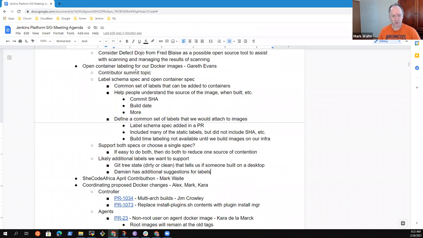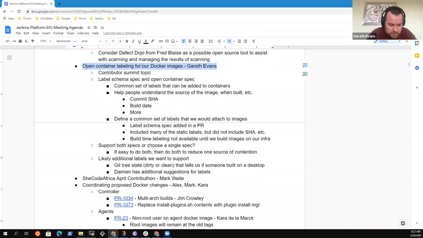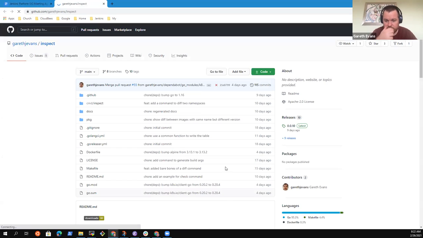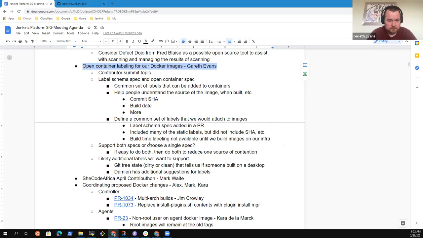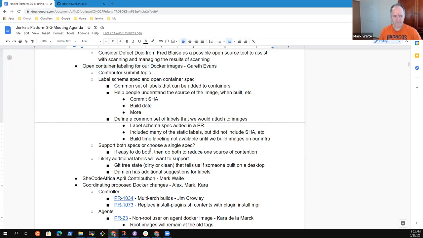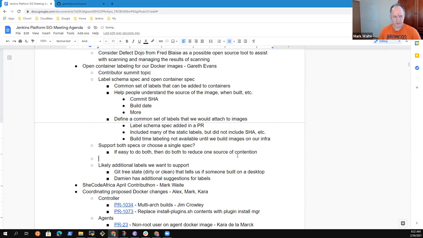All right. So anything else on container labeling? I'll just put in the chat. I wrote a tool to help us do that and inspect the images. I'm just going to put that in if anyone finds that useful. Let me put a link to it. That's the inspect tool, to view labels. It can also help you generate the labels when you're building the image. Oh, okay.